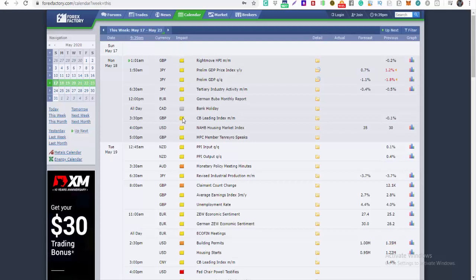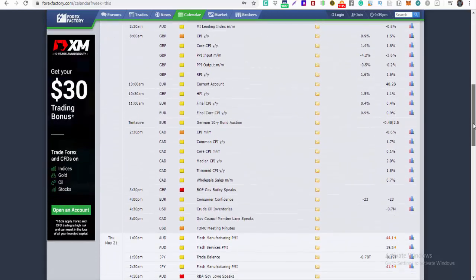If you look at the fourth column, it's going to show the impact that the news is going to have on the particular currency. So if you see yellow, it means it's low impact. It won't really have too much effect on the currency when the news is released. If you look at the gray one, it's not economic. It doesn't have any effect. And if you look at the orange one, it will have a medium impact on the currency when the news is released. And if you look at red, it's going to have high impact. High impact means those are the ones that will drive the market crazy in most cases.